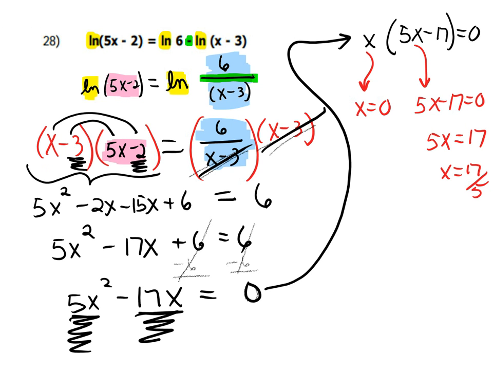However, if you put a 0 here or here, you're going to get a negative value. 0 minus 3 is a negative 3, and you can't take natural logs of negatives. 0 causes a problem. 17/5 is what? 3 2/5. 3 2/5 is bigger than 3, so I'll get a positive value here. And 5 times 3 is 15 minus 2. That's a positive value, so this doesn't cause any problems. So that should be my answer. 17/5.